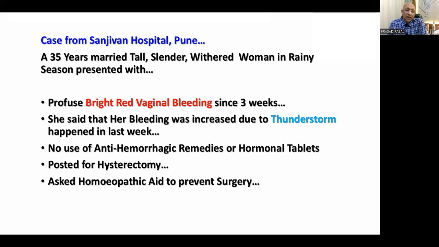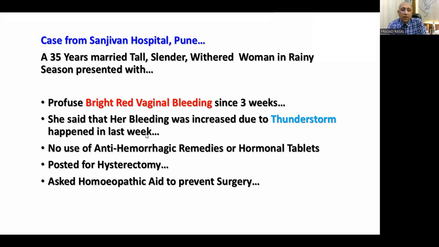She asked for homeopathic aid to prevent the surgery in the hospital. So that's why she was there in OPD. I was sitting along with the RS. And sir asked me, Rasal, what to give? What's the remedy? I said, sir, phosphorus. Sir said it seems like logic. He was always fond of repertory. He always used to see each and every rubric and then he was satisfied, otherwise not. That's the habit he had developed.